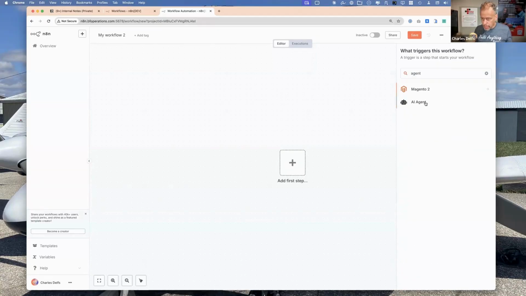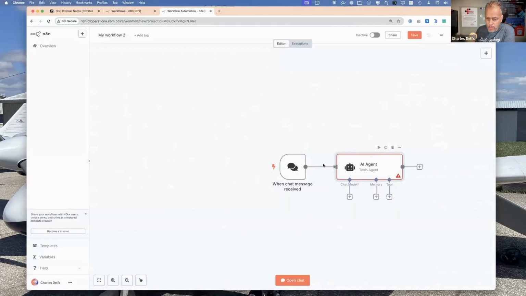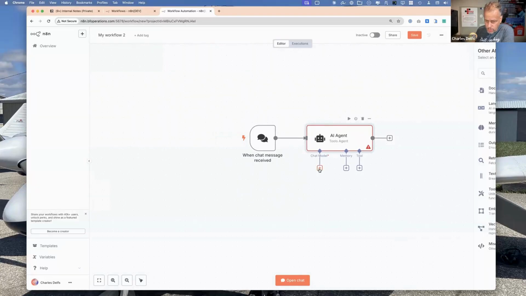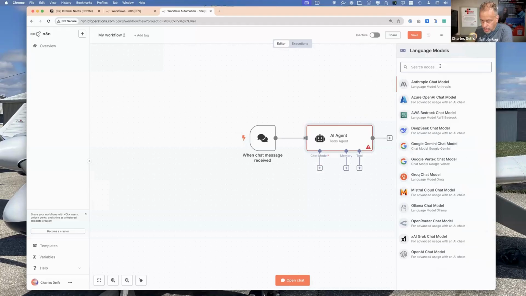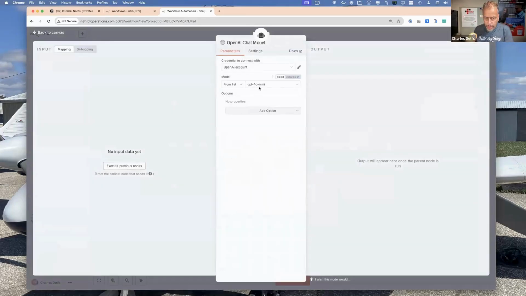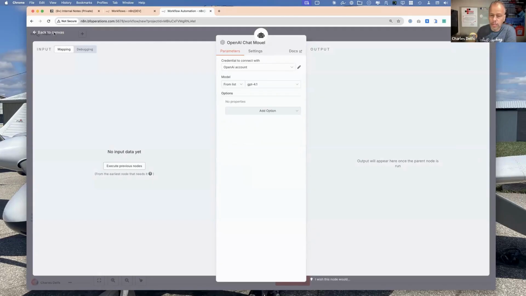I want to build an AI agent, and they've done a really nice job with this. I don't have a trigger yet, and I'm just going to start with this here. So I've got this AI agent, and then I will connect a model up to this. I'm going to use OpenAI because I think we already have credentials in here. And I'm going to pick the model. I'm going to pick 4.1, which I think is a pretty good model for API related things. And that's it, right?